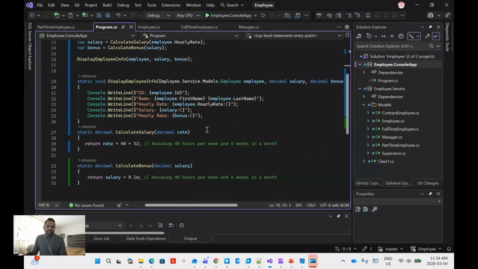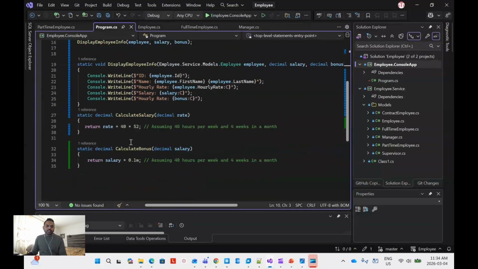And if you see in here, we have two functions. One is calculate salary, which basically takes the rate, like the hourly rate of an employee, and just multiplies the rate by 40, which is 40 hours a week, and then 52 weeks a year. And that returns the yearly salary.